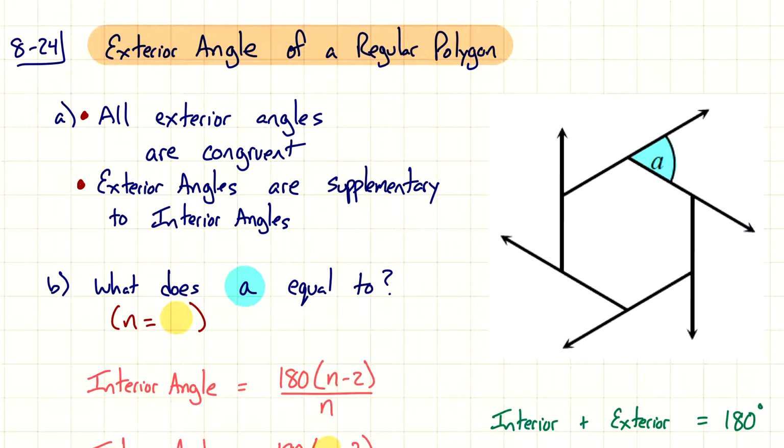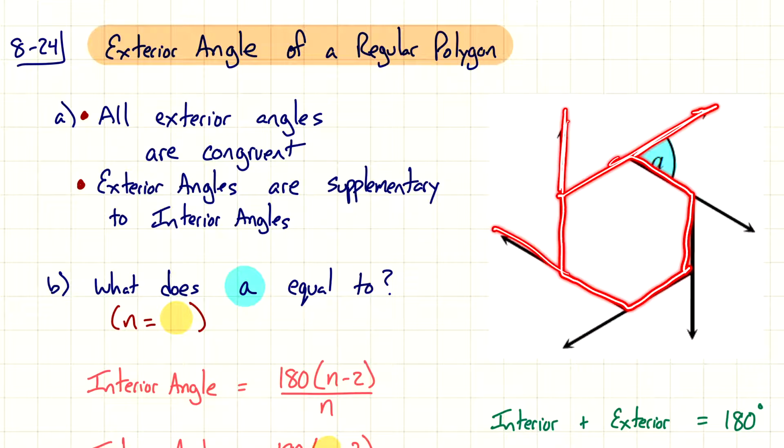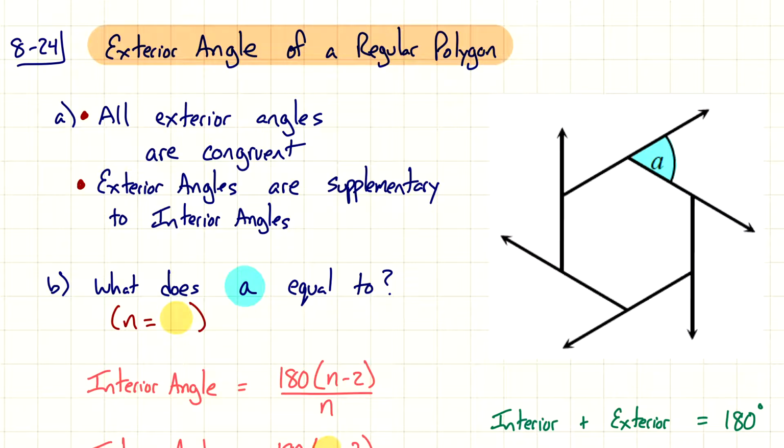And if we look at this shape, we see there's an angle labeled on the outside. So why is there an outside shape? Well, usually we just have the hexagon, but we've extended these lines. If you extend the lines, then it forms angles on the outside. And so some things that we notice is that all the exterior angles are congruent. And all the exterior angles are also supplementary to the interior angles.